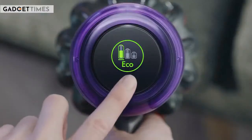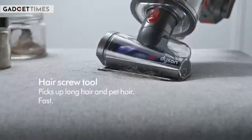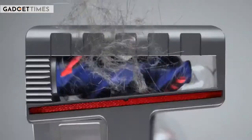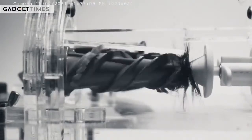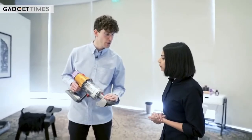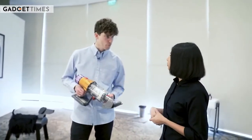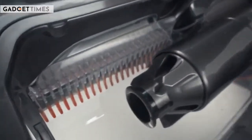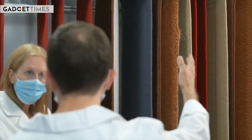We also have a demonstration of a mattress tool. What you have here is our anti-tangle mini motorhead — a hair screw tool. The design is a conical shape inspired by an Archimedes screw, to negate hair wrapping. Hair that tends to wrap around is driven towards the end of the brush bar and through an excess channel back into the bin, ensuring no user maintenance is needed to clean hair strands. The hair strands are then trapped inside the bin and expelled when emptied, stopping users having to cut hair off the brush bar.